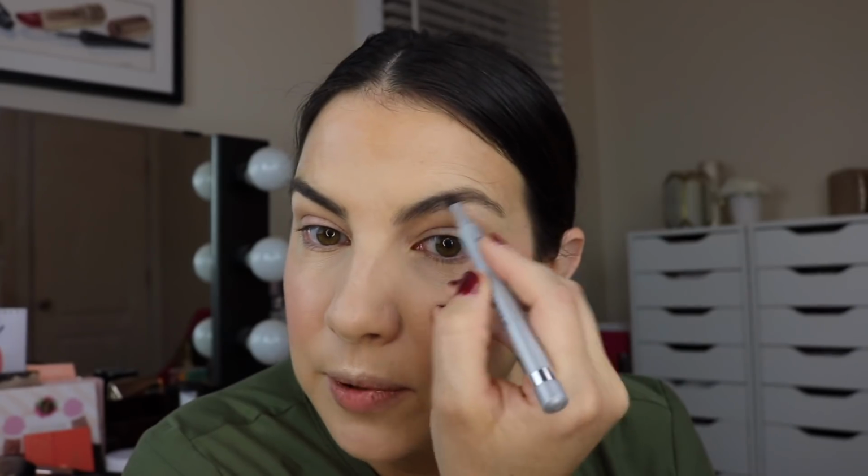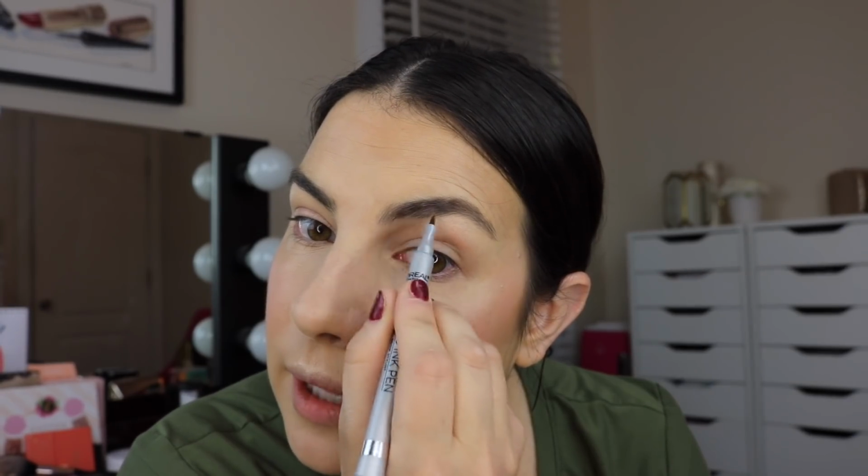Like, I have to be way careful. I can easily get too much. I'm not saying this is the worst brow product ever, but it's just not the same. I feel like they're copycatting Benefit, but they're not doing one of the most important things that Benefit does. So this is basically a lot like those different felt tip fill-ins that just have the one tip. Now I'm getting through okay, I'm making it work, and the way I'm making it work is I'm providing hardly any pressure.